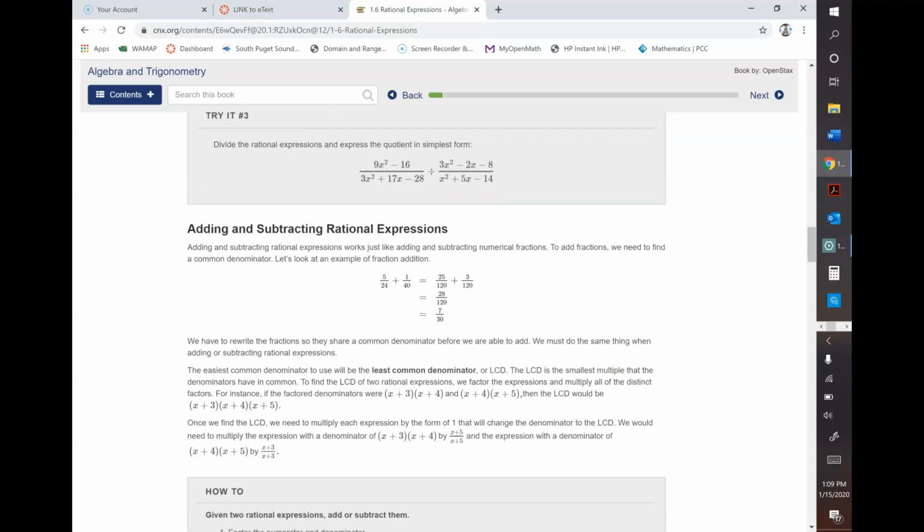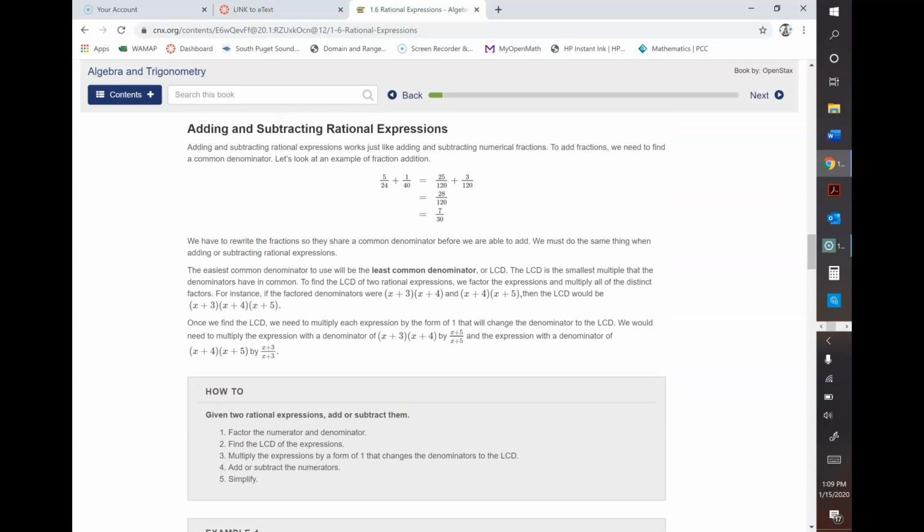Again, here's some things I've talked about on and off, lowest common denominators for adding and subtracting, but it's there in your book. So even if you think, well, I've got this down, just take a look at it at least. That's the idea: you don't have to do every component of everything, but at least look at it. All right, so I'm going to go and do some examples now.